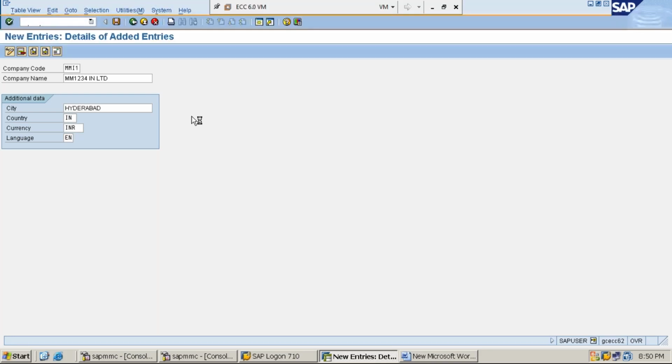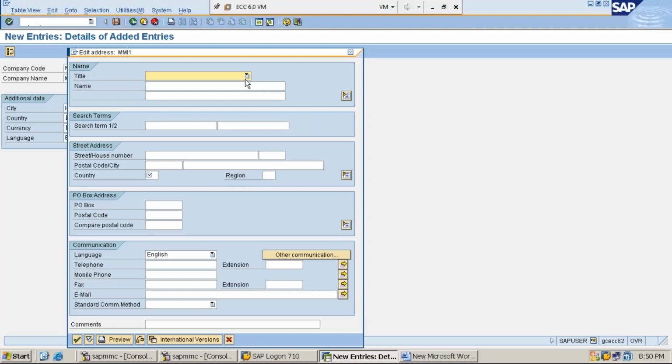Once you click on save, one more window will appear where we have to give the required details. Here you can see the first field, title. In the title, you select company.